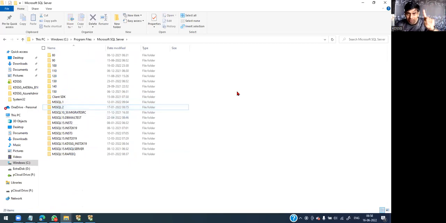Whenever you install SQL Server 2005 software, in the path C:, Program Files, Microsoft SQL Server, it will create an MSSQL.1 folder for the first instance. For the second instance, it will create an MSSQL.2 folder. This is the old rule 2005 was using. Now you tell me, sir, by looking at MSSQL.1, can you tell if it is a default instance or a named instance?